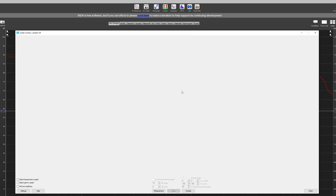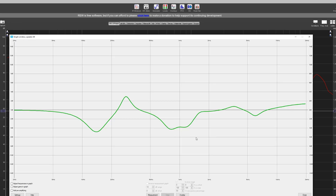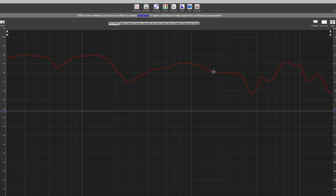Moving up into the midrange — this is what I consider to be the most essential thing to EQ on this headphone. If you're not going to EQ anything else, EQ the midrange bump between around 700 Hz and 1300 Hz down. The elevation there is what causes the congestion and the compressed sound, especially for anything that invokes midrange frequencies like vocals and pianos. When you bring this down to be a little more linear, it makes the biggest difference over everything else. Yes, you can reduce the bass and all the rest of the stuff, but this is probably the most important area for adding clarity and making it not as congested sounding.